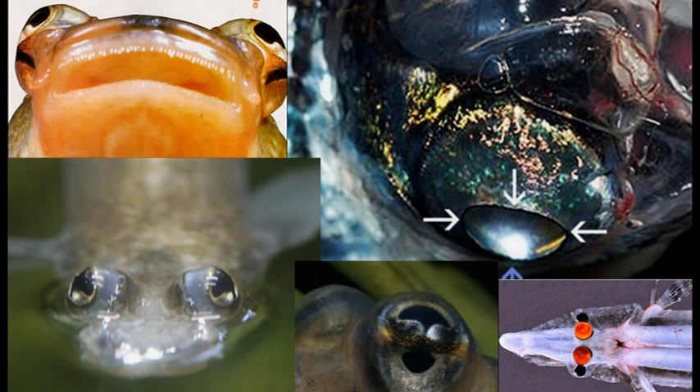As Dr. Nielsen puts it in a letter to Richard Dawkins, 'This species has reinvented the lens, despite the fact that it already had one. It serves as a good support for the view that lenses are not difficult to evolve.' A creative deity, of course, would have been more likely to double the complement of optics in the first place, which would have left us with nothing to wonder about or to discover.